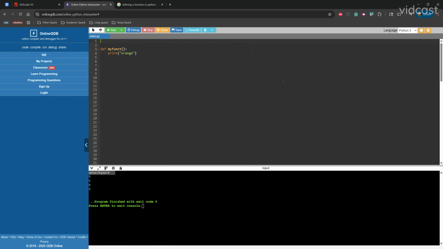Now, in this video, I particularly wanted to focus on the control flow because I forgot to show that in the other video. Rather, I feel you should know the control flow before you find out exactly how to use a function. But essentially what you do in a function is you make the function, and let's say the repetitive work I want to do is printing the word orange. And then you call the function. So I say my func and that's it. I just call the function.